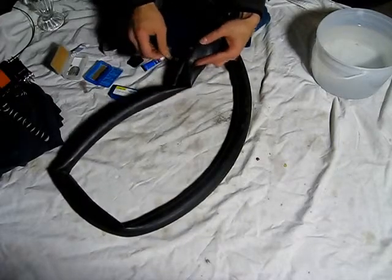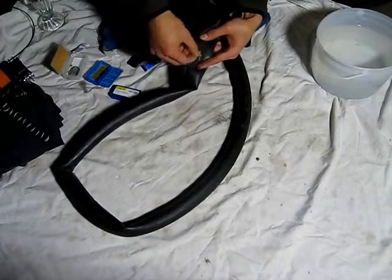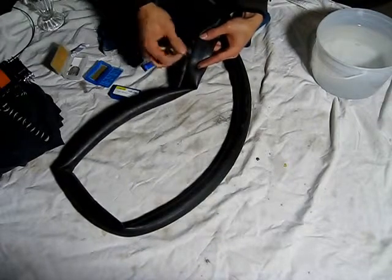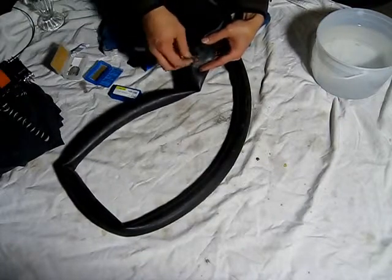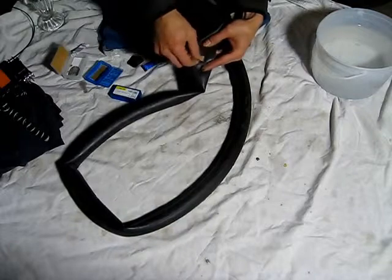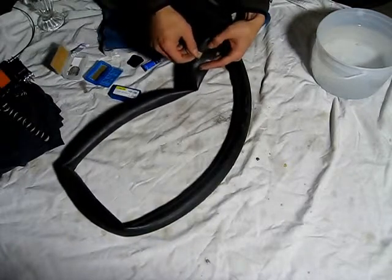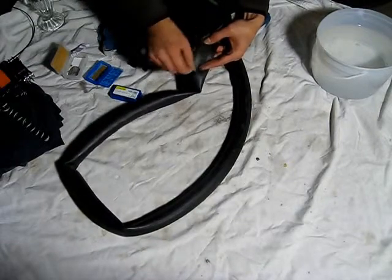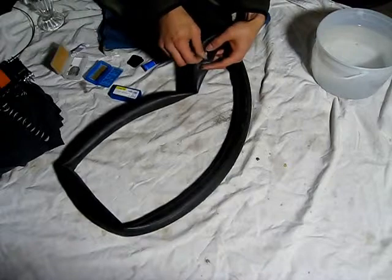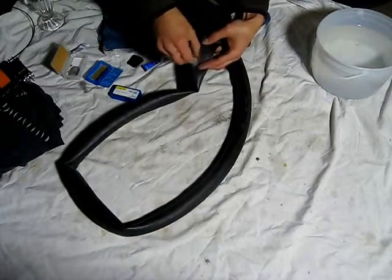Sorry guys, I'm horrible with my camera angles. And yeah, this camera I'm using is actually just a Canon point and shoot. And so when I'm filming, most of the time I don't have any way of monitoring the video. So I don't actually know what I get until I look at it after.